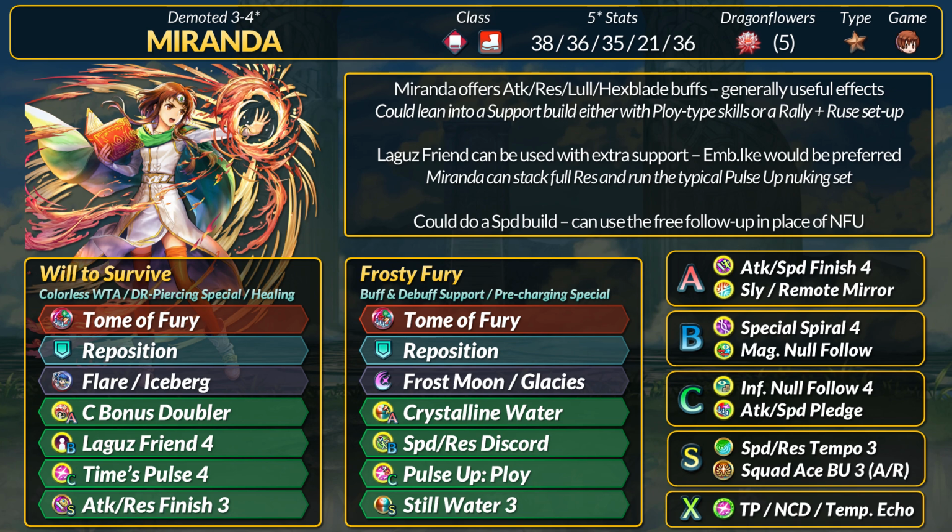units. If you did want to have a chance, you really want Emblem Ike's Ring for the unpierceable 40% DR. To ensure it's active, you're also going to need Time's Pulse. For A skills, you can use Finish 4, but for fun, there is also Close Bonus Doubler. Again, low base defense mage against melee physical foes. Not ideal, but you can run it for just general PvE content.